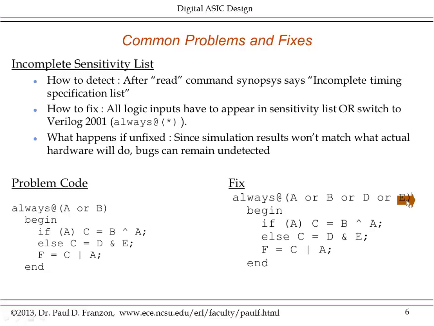But here you might be asking, wait a minute, doesn't C have to be in the sensitivity list? It's on the right-hand side here. And the point is, though there's no harm in putting C in the sensitivity list, it doesn't technically need to be there because C is an internally produced signal. Thus, you won't be getting incorrect behavior because it's not an input to the actual logic block that this is actually modeling.